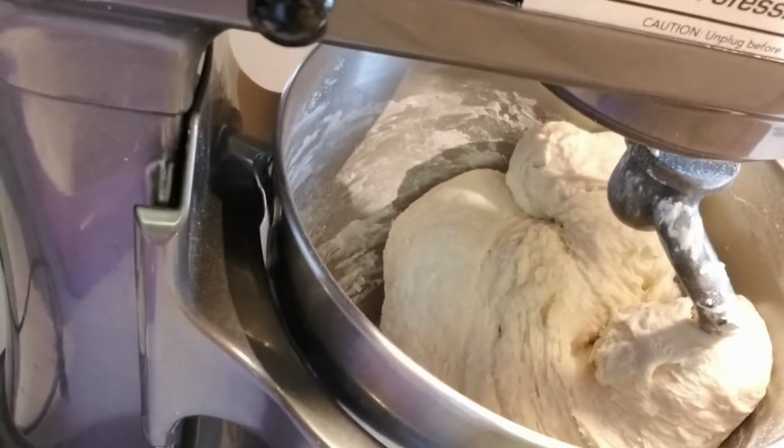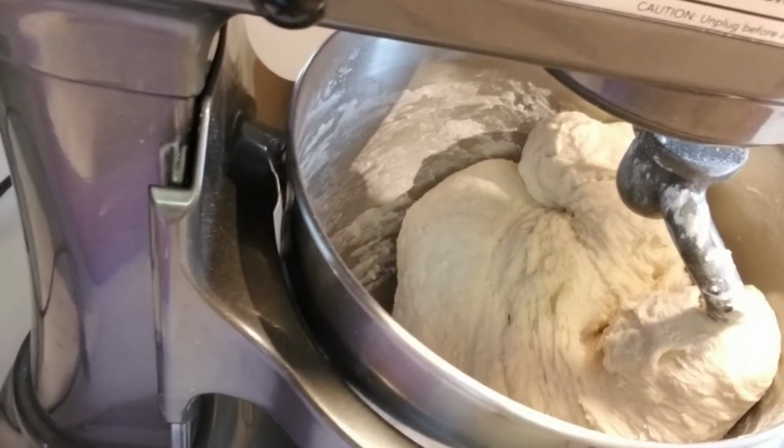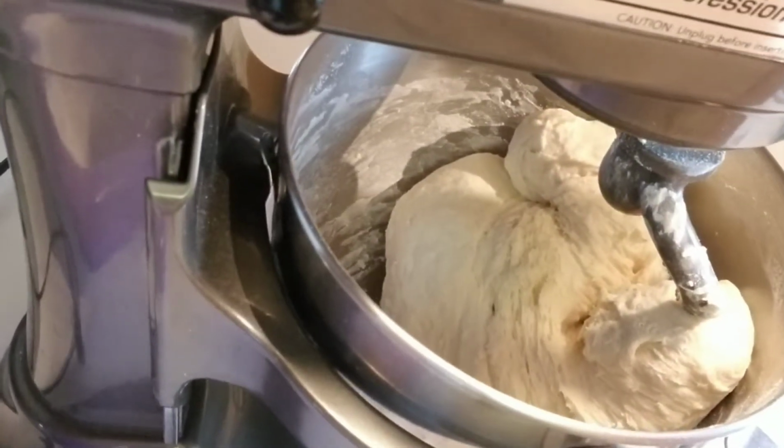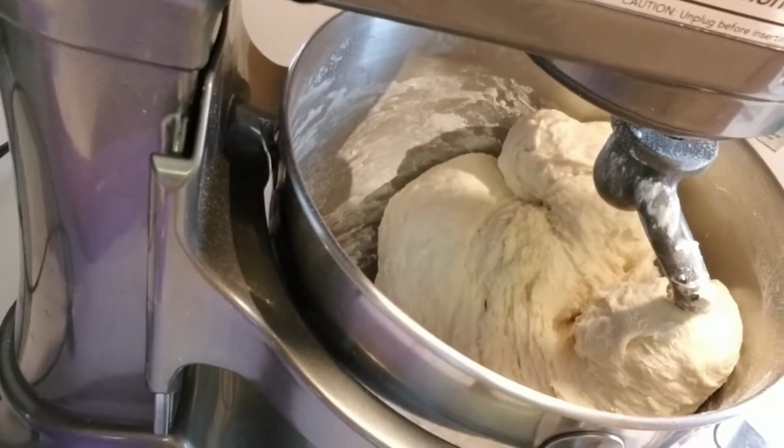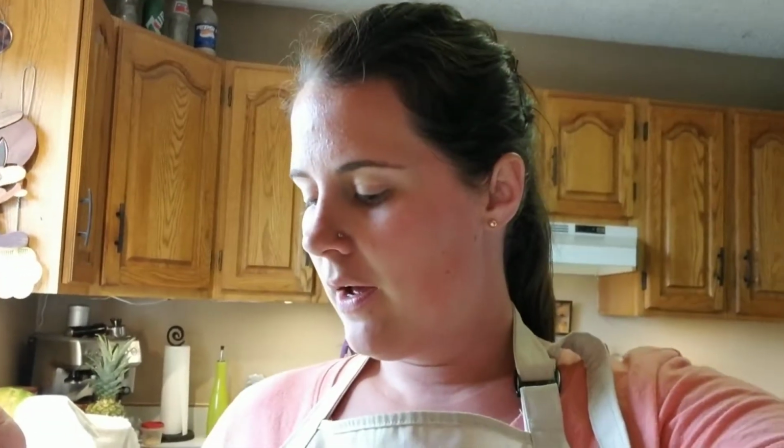But remember, we did put a little extra, a little generous ½ cup of water at the beginning, so I expected there to need more than 6 cups of flour so that it can make bigger loaves. So we're almost done. Alright, so I do believe the dough is done. It looks like it's a bit tacky, but I don't think it will be. If we knead it by hand a little bit, it'll get a bit better and smoother. Again, I'm impatient, and I'll do it by hand.